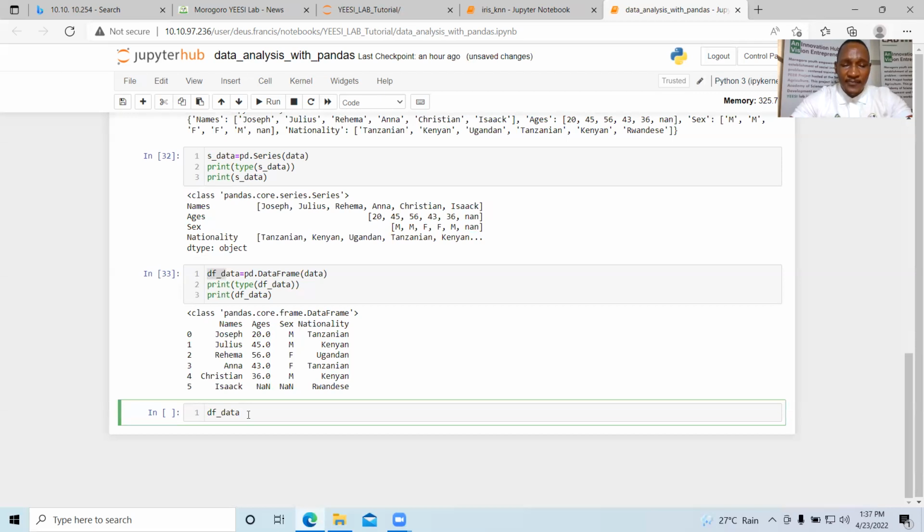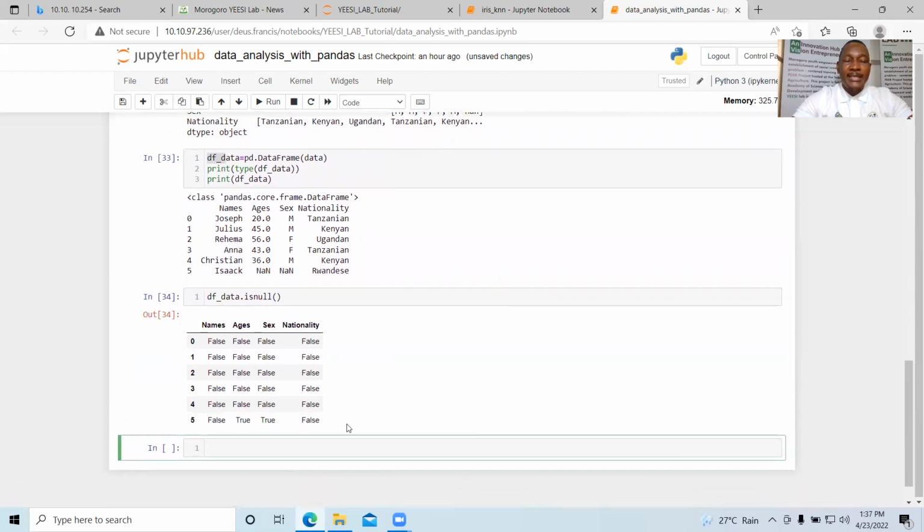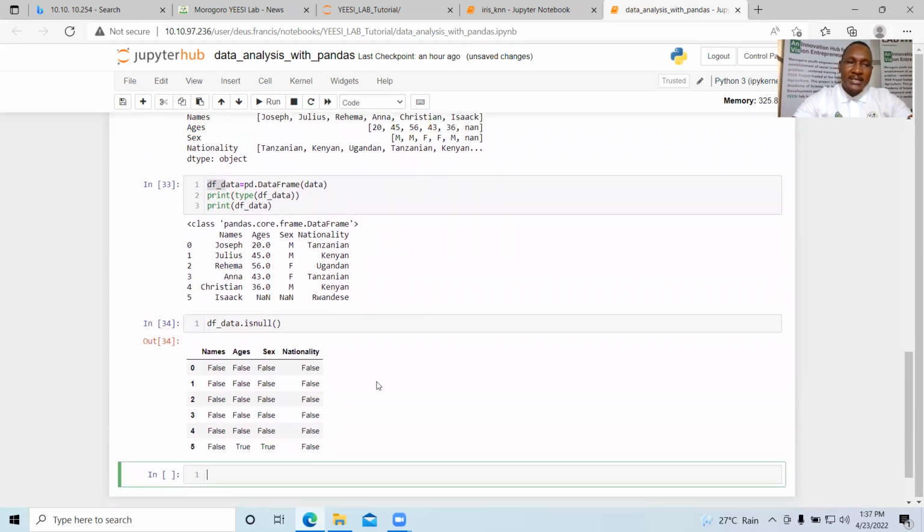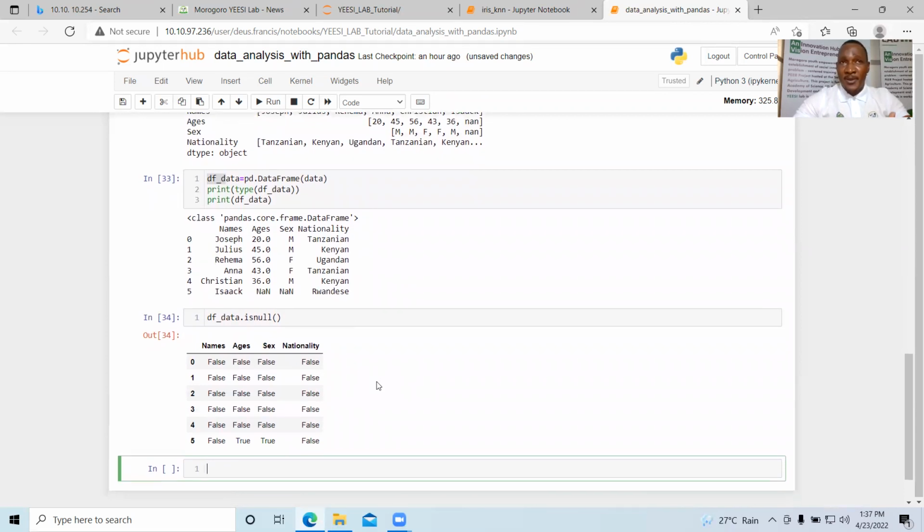So on the data frame, you can use what we call the isnull method. If I use isnull and run it, this is the kind of table that I get. It's similar to this table, but this one is a Boolean method. It returns a Boolean value, whether there is or there isn't. If it says false, it means there is no missing value. But if it says true, it means there is a missing value.